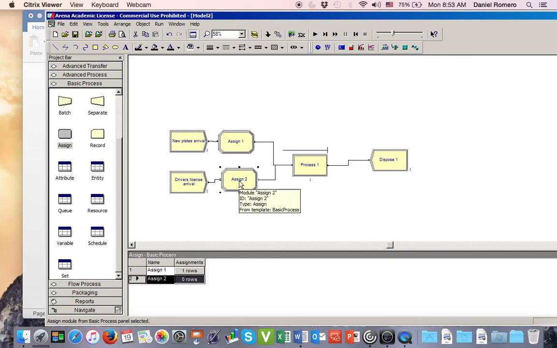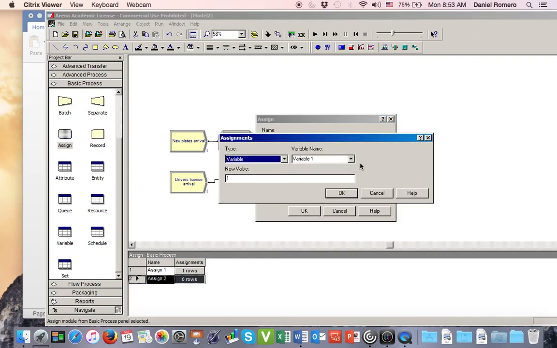We need a second assign, and we're going to assign the same attribute, the p-time. It's a triangular distribution. Parameters 16.7, 20.5, and 29.2.